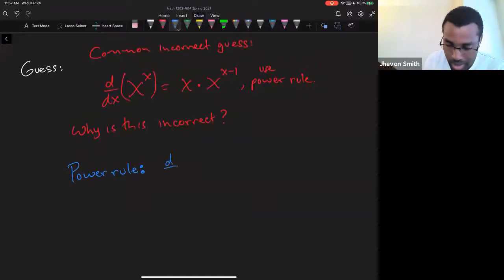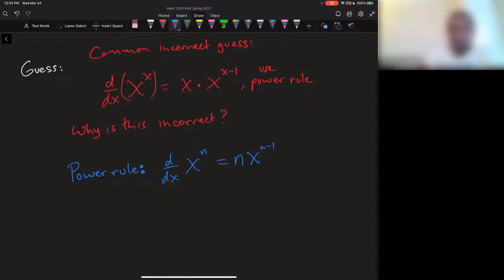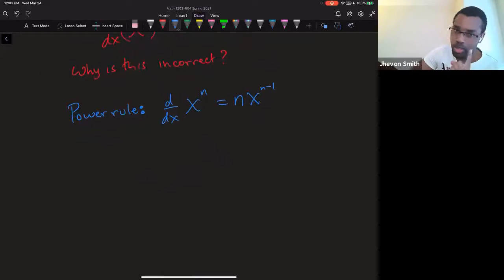It starts out with d dx of x to the n equals, what does that equal according to the power rule? Isn't it n x to n minus 1? That's right. That's the power rule, right? So that's it, right? Now, here's the important thing. So remember, I said knowing your rules super important. So the moment I asked the power rule, you should have been able to immediately say it. So it's actually not a good sign that there was such a long pause.